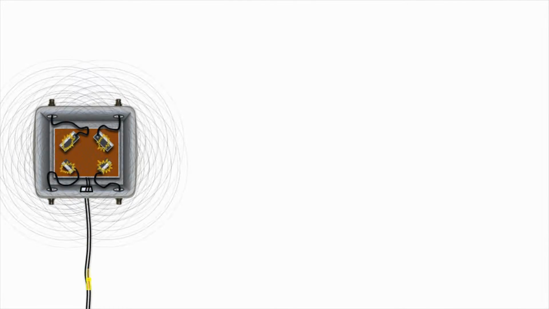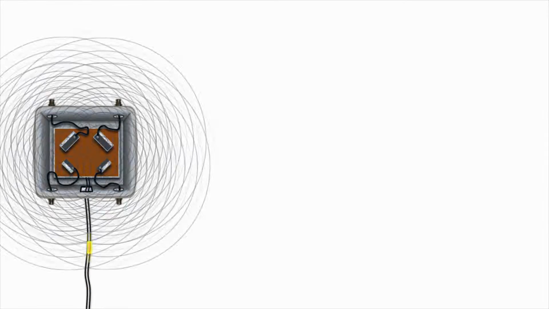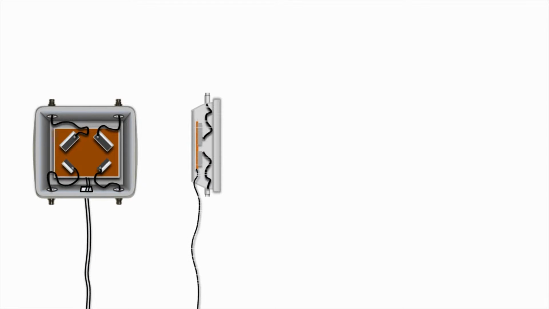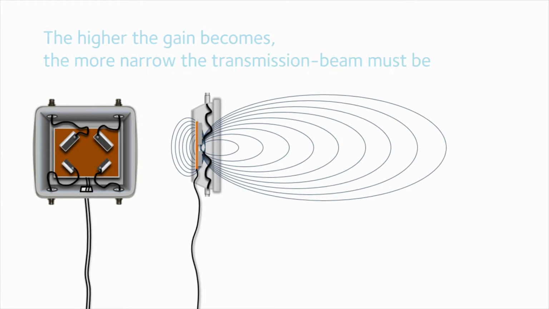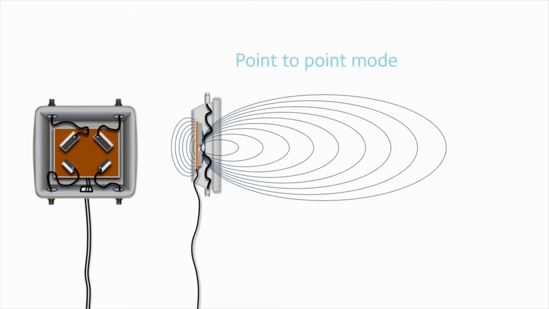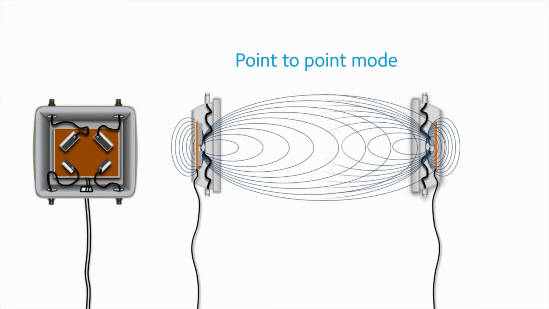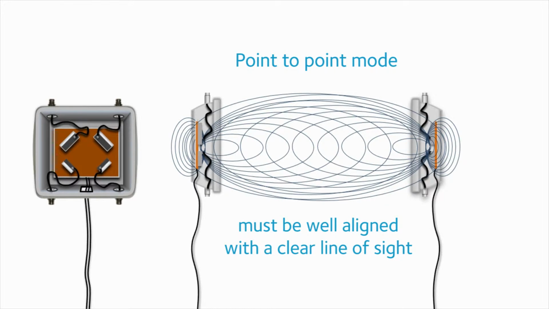Looking inside the access point, we can see the transmitters that project the signal out the front of the unit, similar to the way a light projector shines a beam of light forward. This is the operating mode of the access point when no external antennas are used. The higher the gain, the more directional the beam must be. This means we must align another AP directly in front to receive the narrow beam. There must be no obstacles and a clear line of sight.